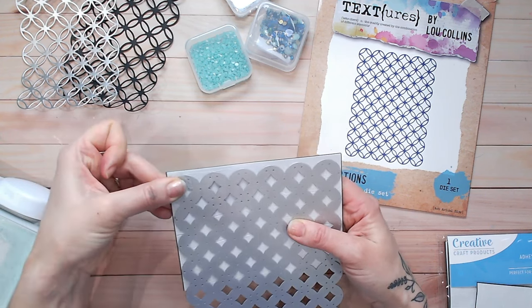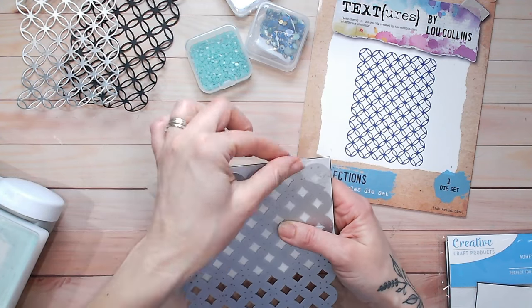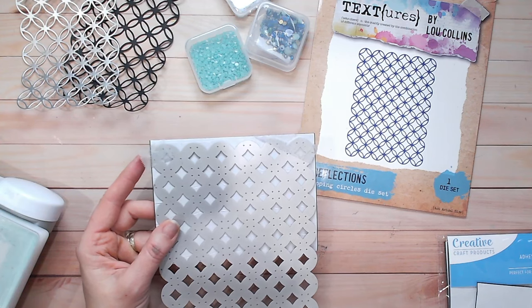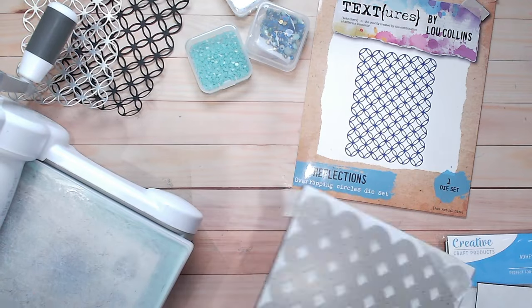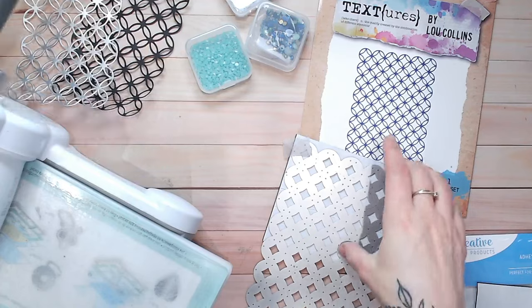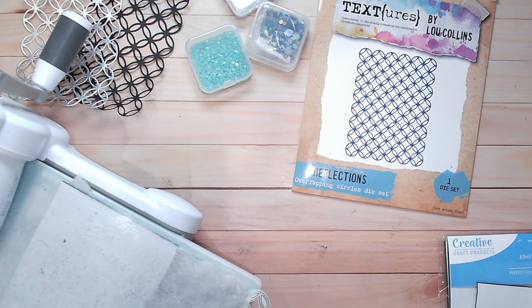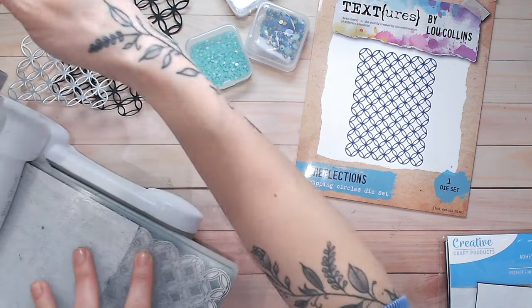Now with foam, foam cuts through beautifully with a die, and so quickly as well. So you only ever need to die cut this through once. You never want to run it back through again, because you will always, or almost always, repeat cut or double cut, and then you're left with lots of wispy bits around the edges, and we don't want that. So I'm going to place this into my machine with the foam facing upwards there, my plate on top, and die cut it in the same way as I would if I was die cutting cardstock or paper.